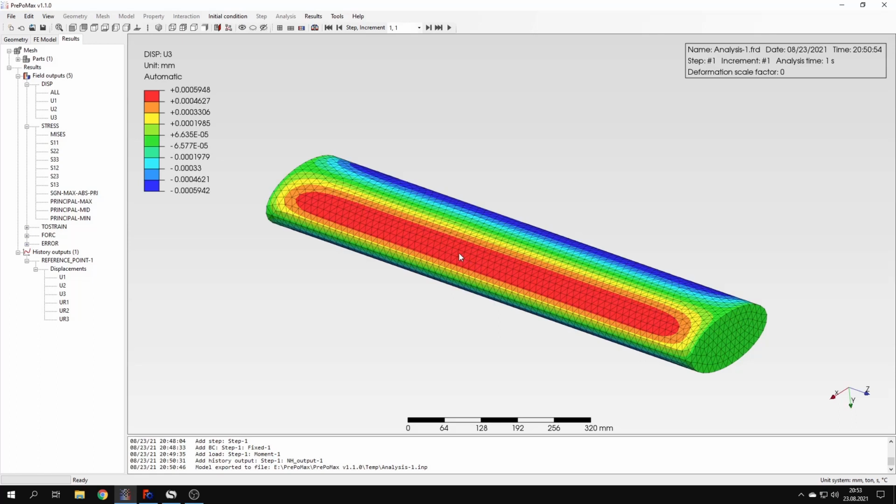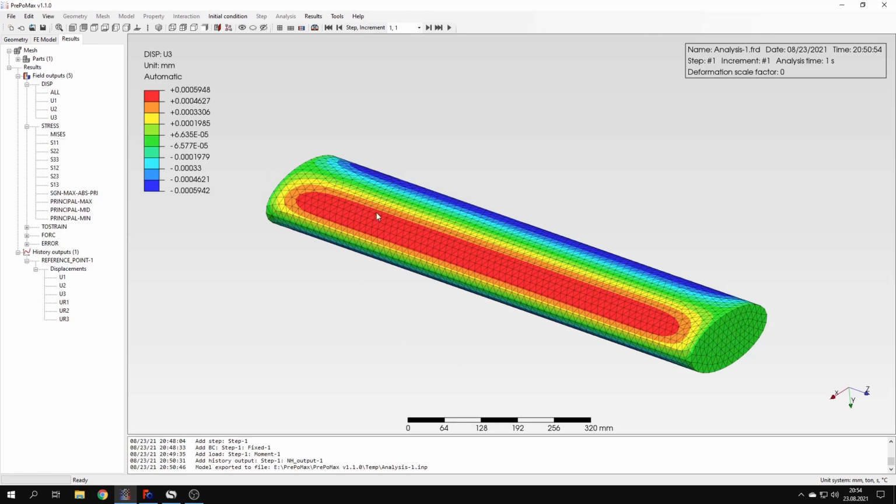It was quite fast, much faster than the previous one, because in the previous one I also had to give you some insight into the software and tell you something about PrePoMax in general, how it works and how it can be used. And here I just wanted to show you one of the most common types of analysis, and actually one of the most misleading types of analysis, because people often wonder how they can perform such analysis in FEA software due to those limitations of solid element nodes.